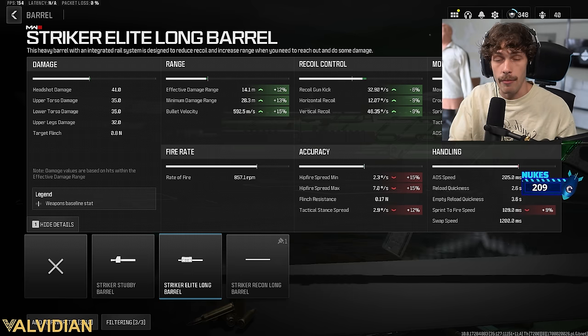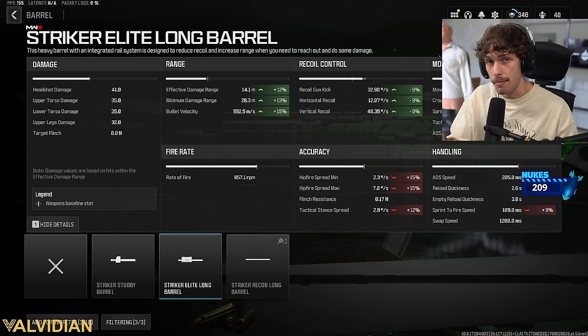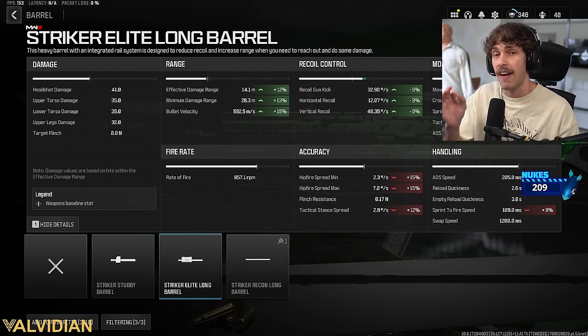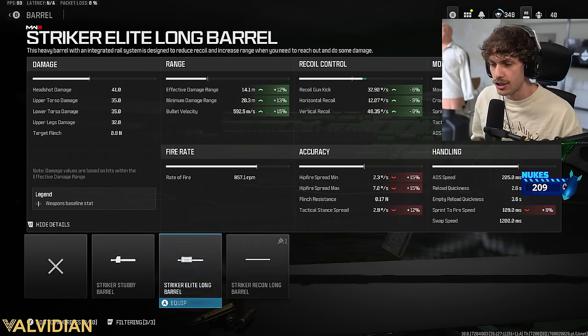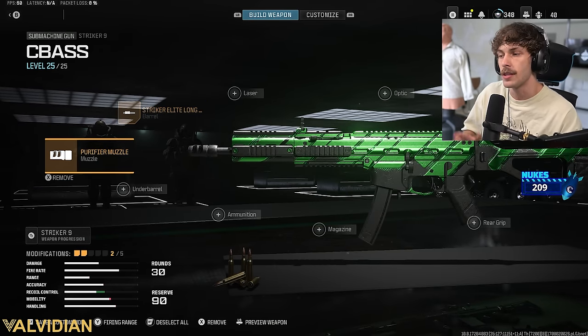So now our minimum damage range went from a 7-shot to an 8-shot kill at 28.3 meters. At 28.3 meters, that's when the weapon's going to feel like a pea shooter, but now our effective damage range is going to be a 5-shot kill up to 14.1 meters, which is when this weapon is very, very good. What I recommend adding is the Striker Recon Long Barrel, but I'll give you that variation once I show you that screenshot. For the pro player build, though, they are running the Striker Elite Long Barrel, then the Purifier Muzzle Break.